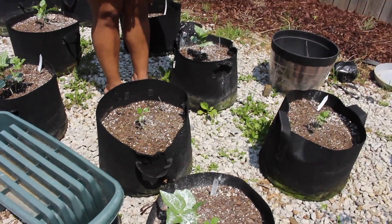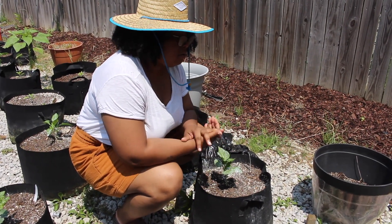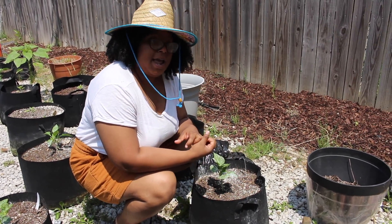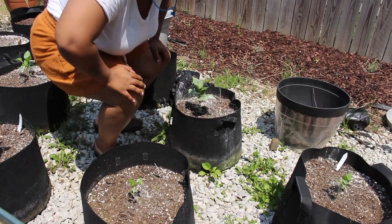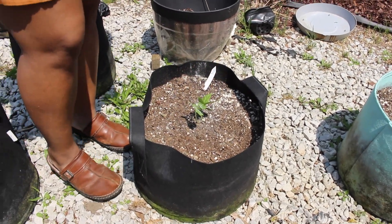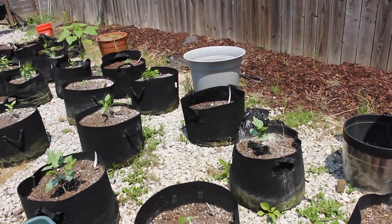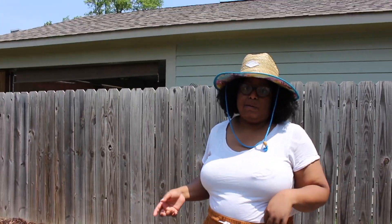I also have some beans besides bell peppers — these are all different varieties of green beans, all bush varieties. Green beans can be grown as pole or bush versions. These are bush — they're either blue lake or tender green or something like that. They're doing quite well. I do need to use more reinforcement on one of them though. Got to stay on top of the pests. These empty ones — I wanted to do some black eyed peas, but I still got to find some black eyed pea seeds. Some of these empty bags will be black eyed peas and some will be herbs like chamomile and thyme.